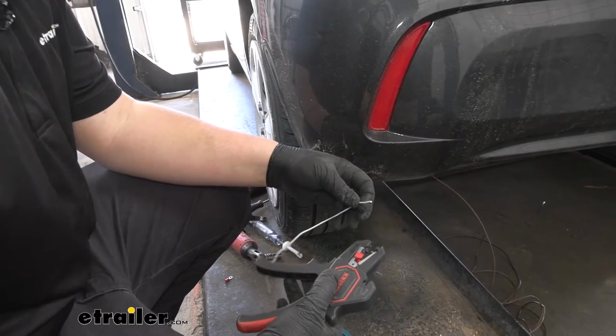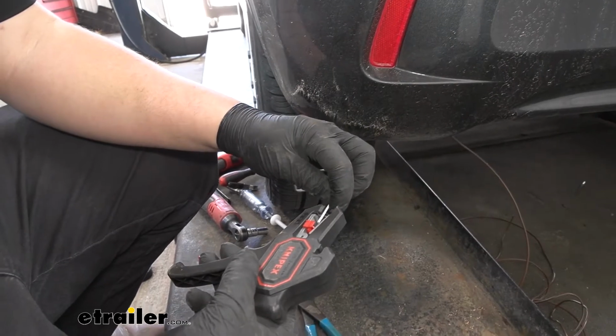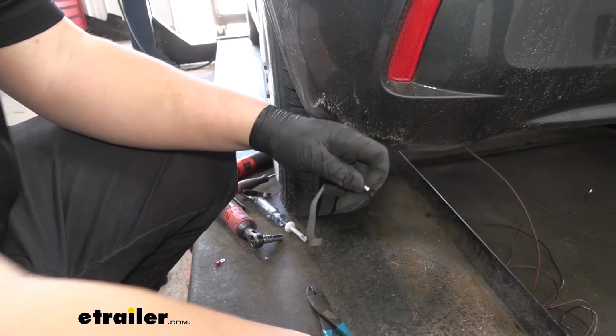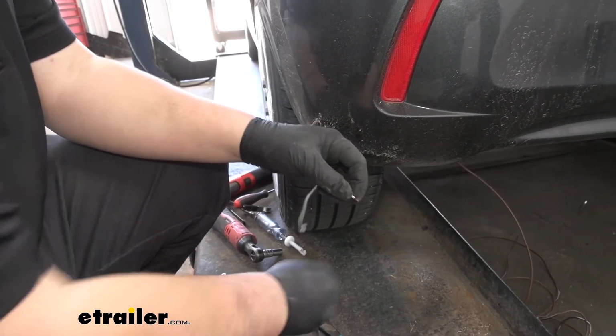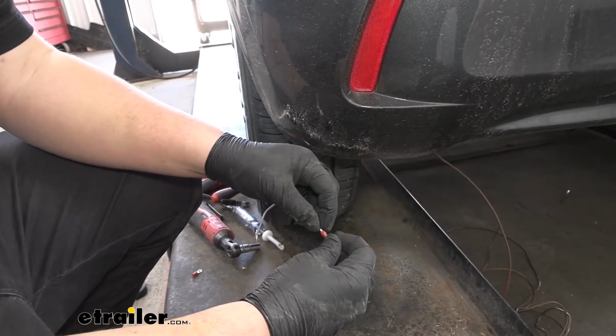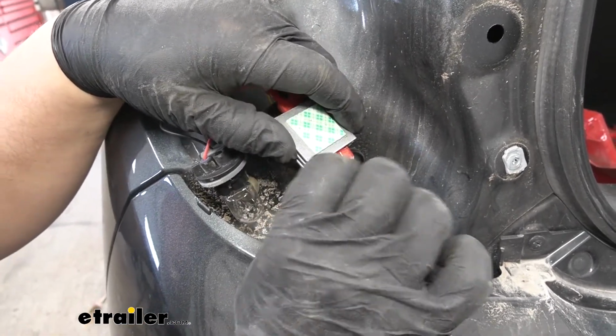We're going to have one more terminal on our spade connector. We want to grab one of our provided ground wires. We're going to strip that back. One end is going to get a ring terminal, and the other end is going to get a spade connector. We want to add that other spade connector to our diode.